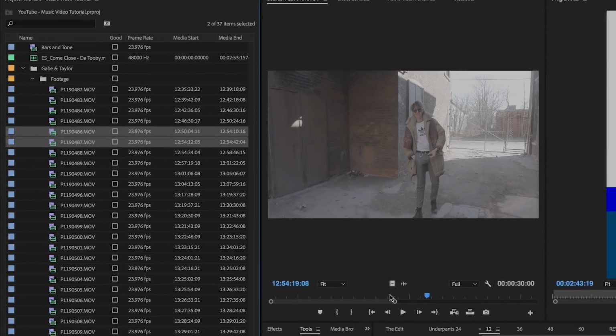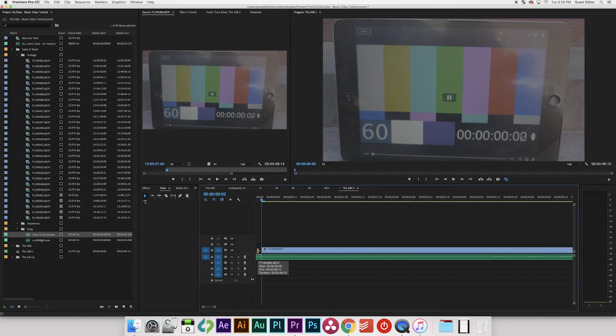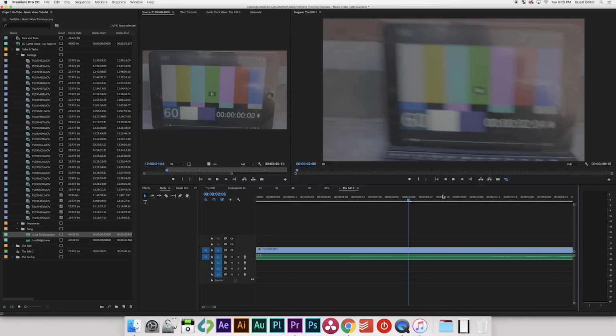And then once that's done, all I need to do is find the frame reference with the timecode on it, set that as my endpoint, and then drag it onto the timeline in the same spot and fully extend it. So here are some clips that kind of show you what the different frame rates look like when it's all said and done.